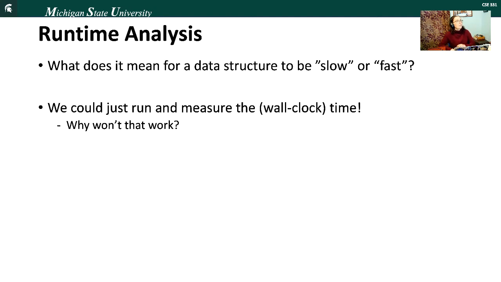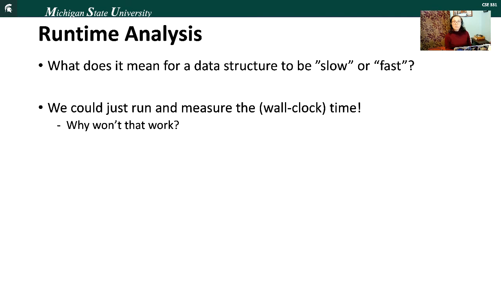So the general question that we have to ask ourselves is, what does it mean for any data structure that you may end up using in future to perform slowly or perform really fast? What does it mean to have a slow or fast algorithm? How do we measure that slowness or fastness? What kind of metric do we use?